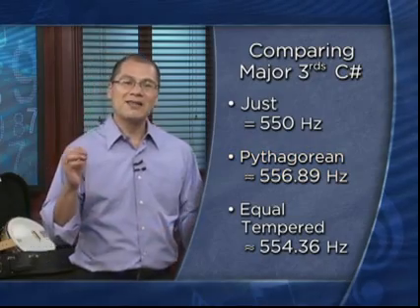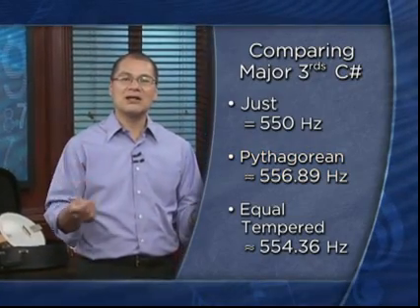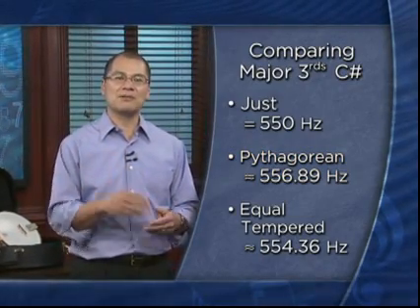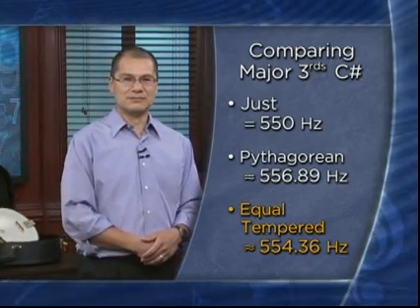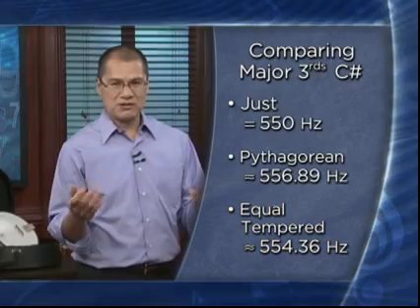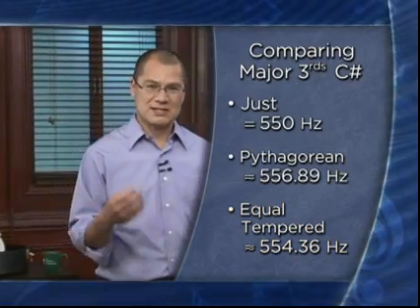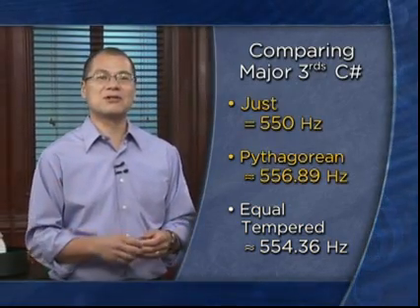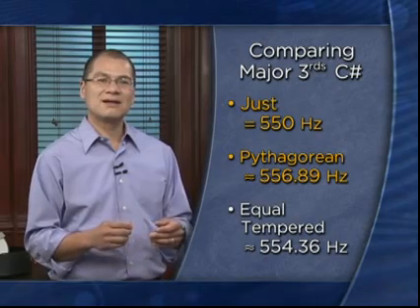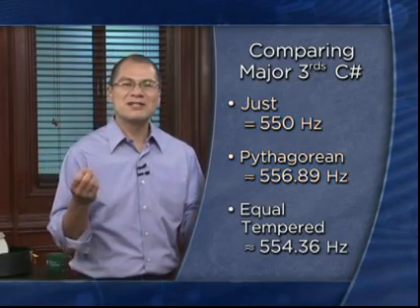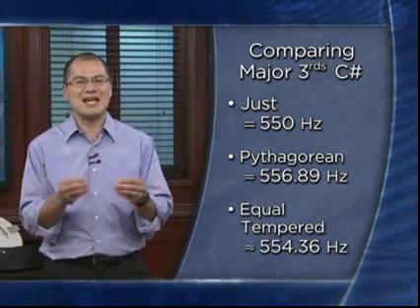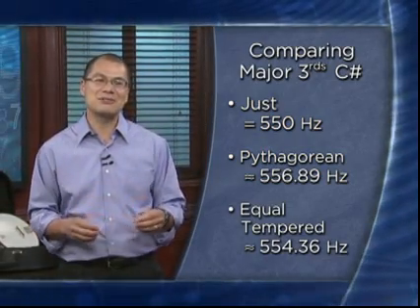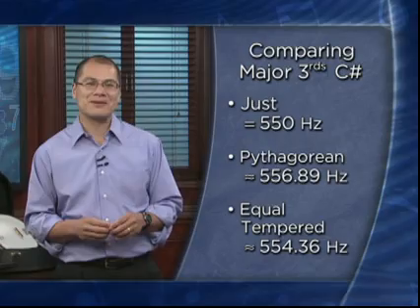And you can probably tell that's sharper, it's higher in pitch. And finally, the equal tempered C sharp is in between. Let's compare the just and the Pythagorean. That's how we get this impossibly high major thirds note. And when we play those together, you hear the beats, you hear the dissonance, the unpleasant pitches. There's tension in there. And that dissonance is going to be the subject of the next lecture.